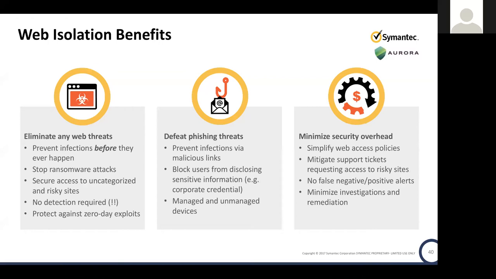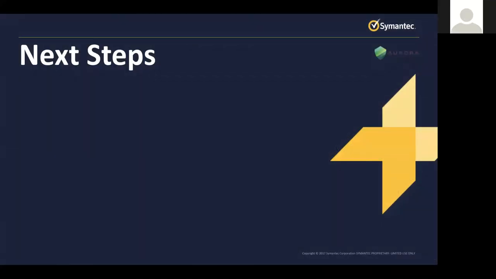And security overhead. We're simplifying that policy. We don't have to have people spending time whitelisting, blacklisting, looking at tickets, trying to make unhappy users have a better day by spending cycles with that. There's a turnaround time. Some examples for me when I had some of these issues in my previous jobs, right? Some of these turnarounds can take a day. That's just a lot of time lost. So again, minimizing those incidents, minimizing some of that security operations overhead. Hopefully you've seen some of the power behind this.